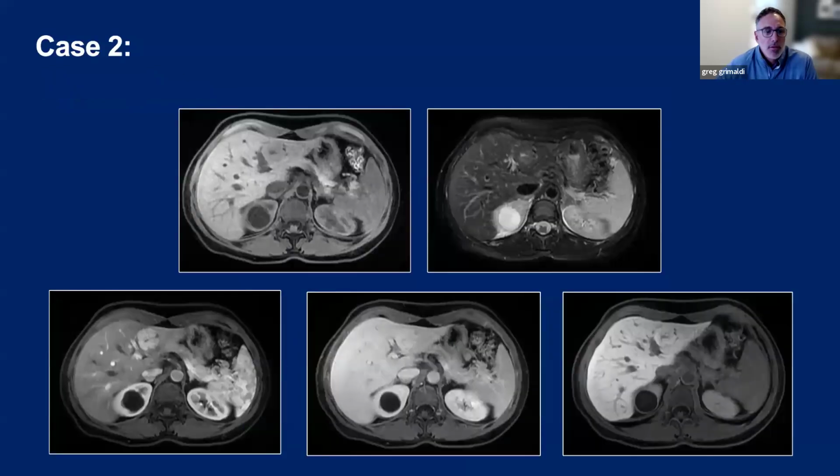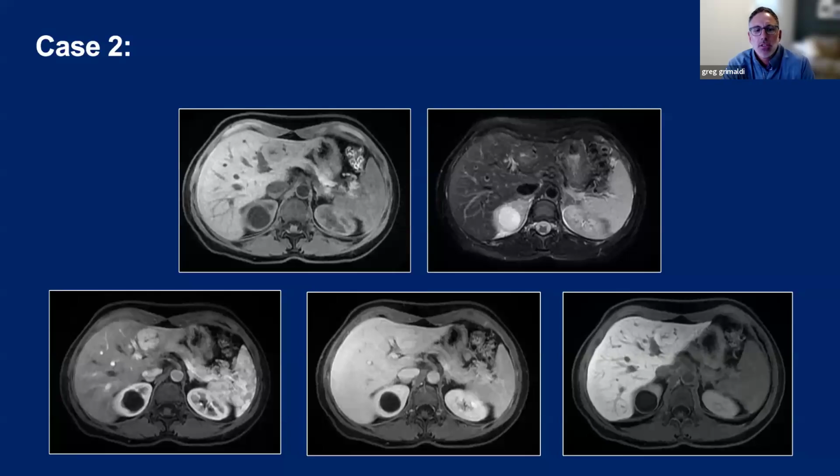And moving on, we have 5 MR sequences. We have a T1, a T2, early arterial, portal venous, and hepatobiliary phase. At T1, I can barely perceive if there's an abnormality in the liver, but I'll put your eyes to this. There's a lesion that's very similar to background liver. T2, again, very similar to background liver, maybe a T2 bright central scar. And I guess I can give one other teaching point that I give the residents and fellows I work with.